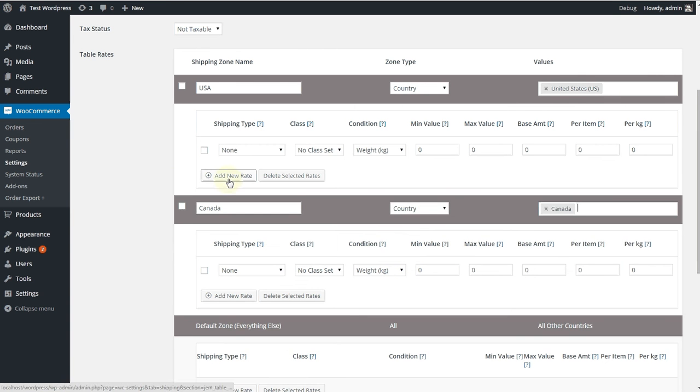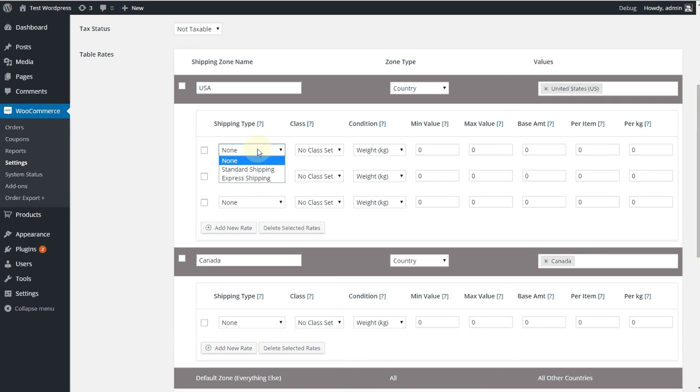Okay. And we're going to have 3 different table rates. And we'll do the standard one first. So these are all going to be for the standard shipping. In this particular case, we're not going to use any shipping classes, and the condition is going to be based on the total price of the cart. So we'll go from 0 to $49.99, and that was $7. So it's 7, 10, and free. And this goes from 50 to $99.99. And then anything 100 or above, and remember the asterisk represents infinity, it's going to be free. We just leave that at 0. So we set those up for the standard shipping.